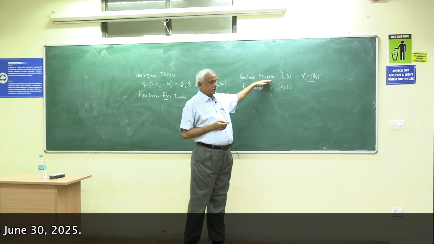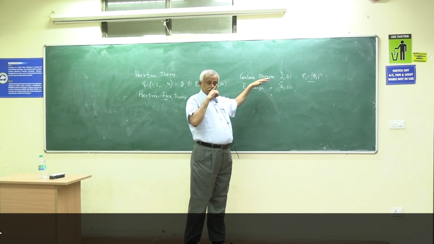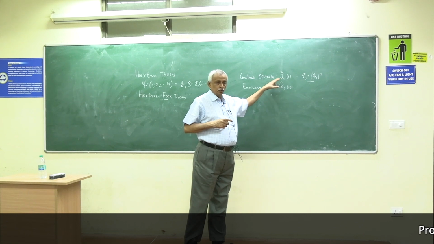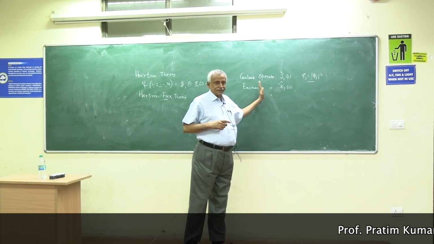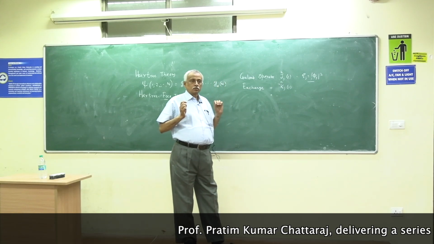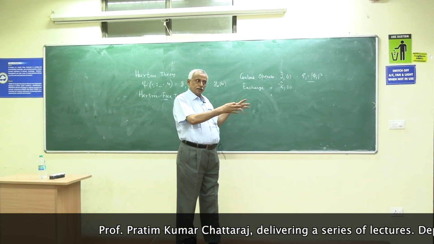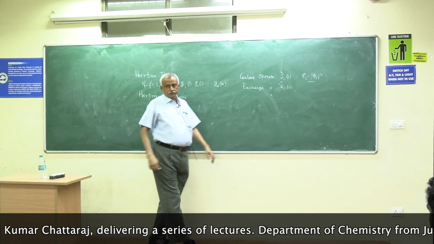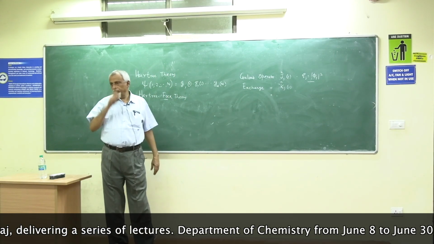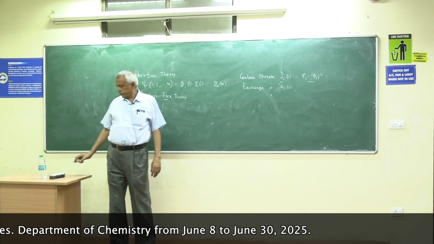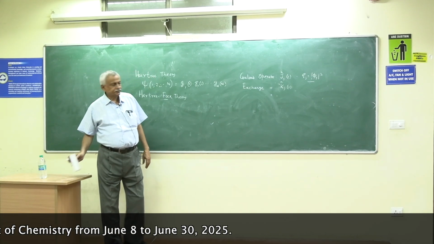This is the Coulomb operator. Remember, in the last class I told you about the integral. That means you have to take care of two such terms and integrate over the space. But this is an operator. There is a difference. If you calculate the integral, you will get a number. But here, this operator, you have to operate on a function. Okay, so we will see what this Coulomb operator is and what this exchange operator is. Perfect.